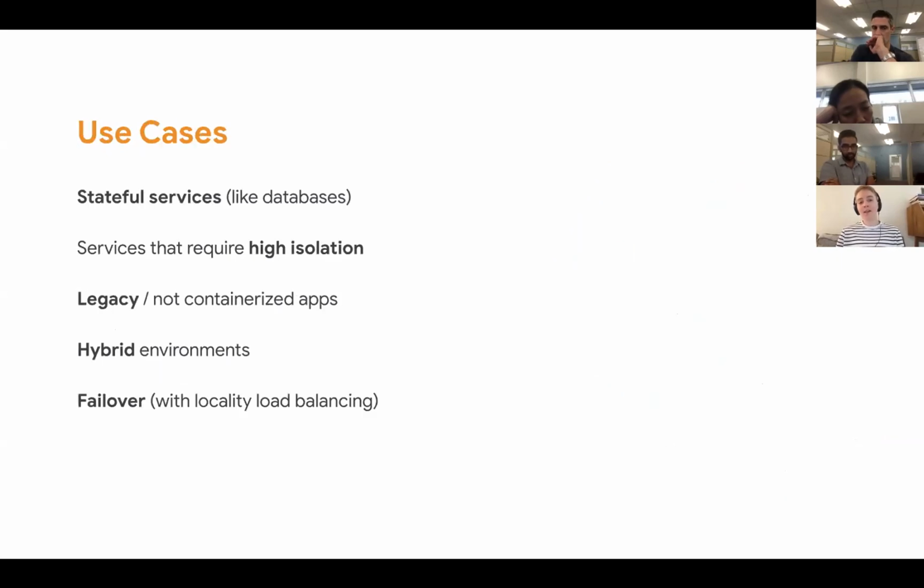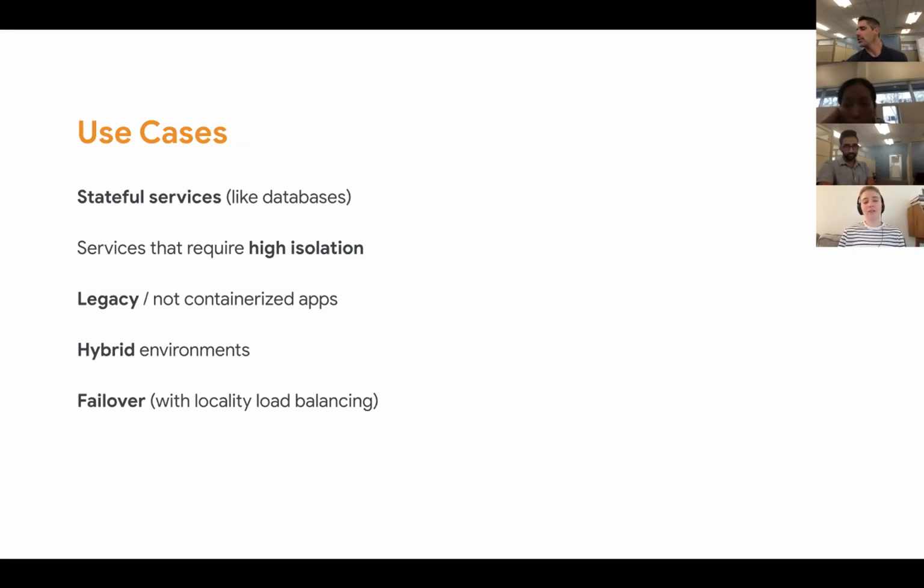So use cases, I already alluded to this. It's really any situation where you'd want to have a service in a VM versus in a container. A lot of the use cases I hear about are related to databases or things that, for security reasons or administrative reasons, you don't want to put in a container. Legacy apps, hybrid environments.